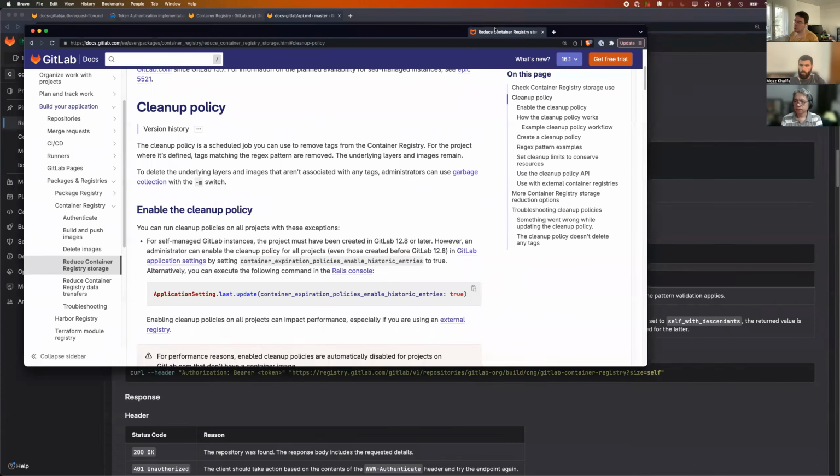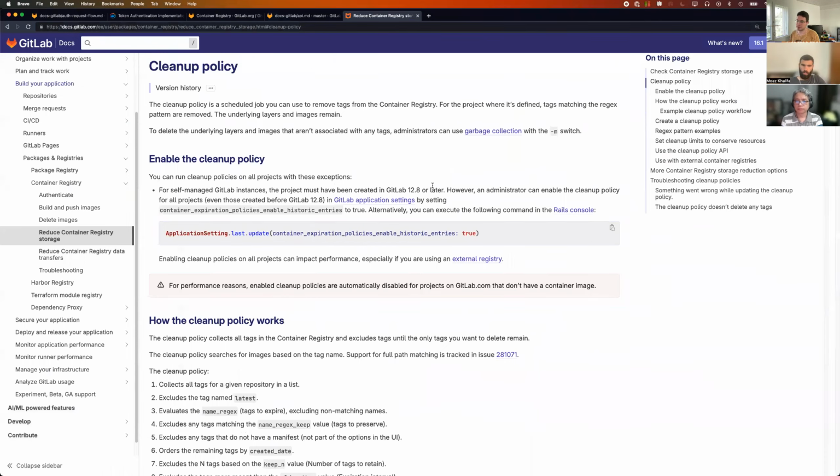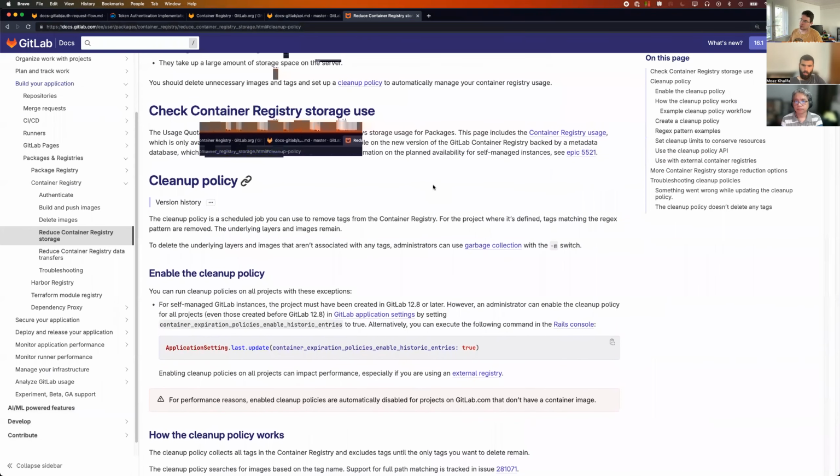So cleanup policies. At its core, we let users define a set of filters, and we apply those filters on all the container repositories of a given project. Some of the filters say that tags that match these filters, we can remove them.